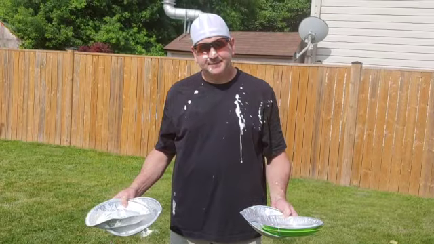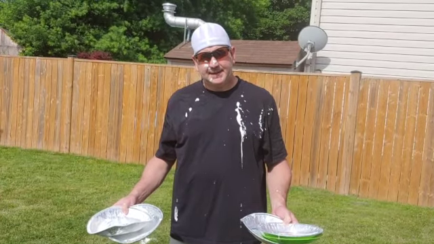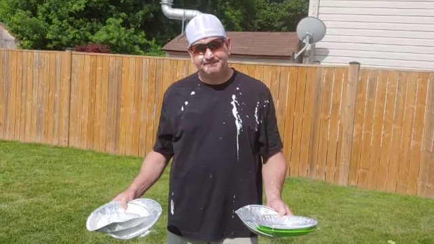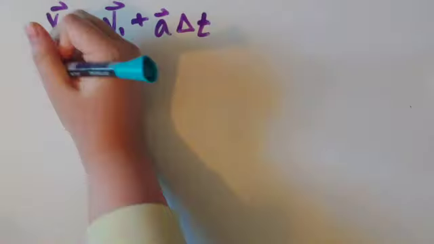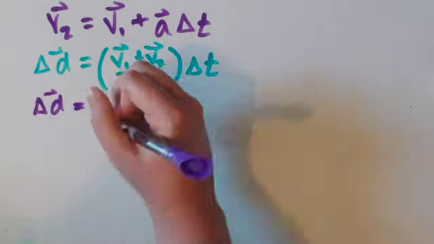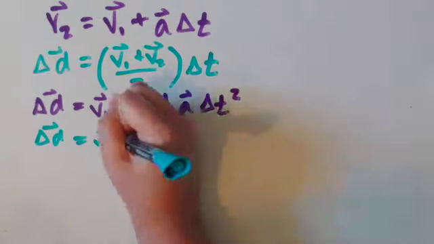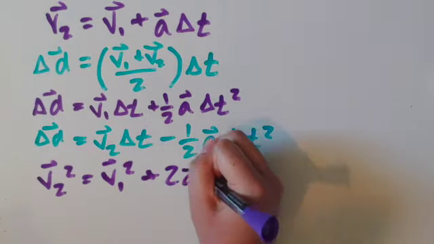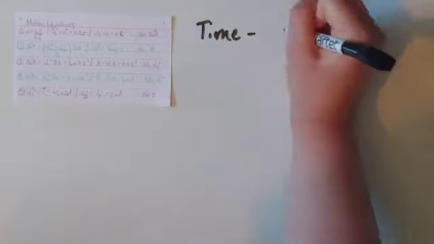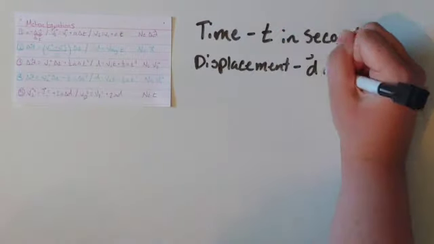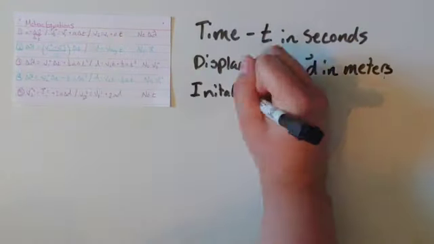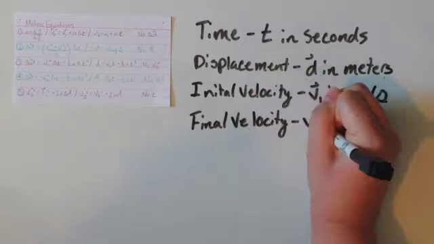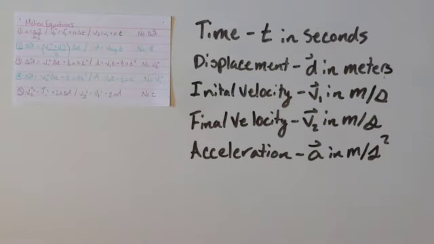Now back to physics, and how physics is going to land a pie in my dad's face. Our pie is a moving object, and it's going to be experiencing a constant acceleration, which means that we can use the 5 motion equations to describe its movement. Specifically these 5 motion equations that each relate 4 of the 5 following variables: time, displacement, initial velocity, final velocity, and acceleration. These 5 equations are set up in a way so that each equation only has 4 variables, which means that if I have 3, I can solve for the final.